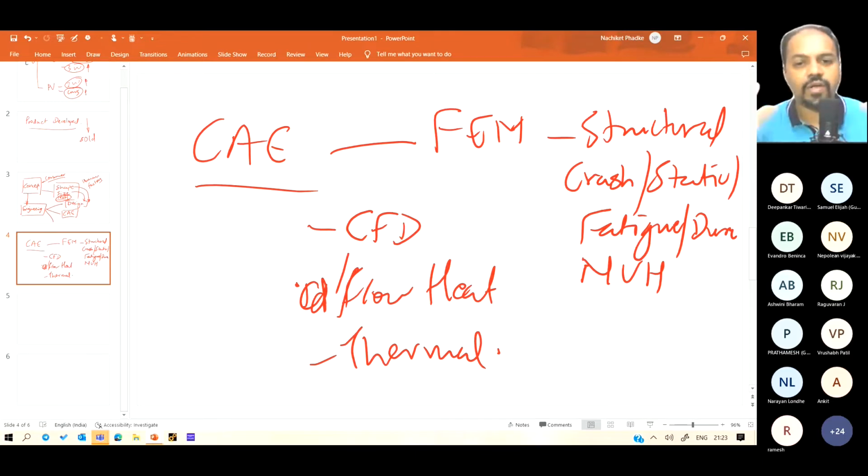Make sense? Okay, so we have a CAE department which is going to have FEM, CFD. There will be discrete element methods, SPH and other bits, but not for the automotive side, to be very frank. It will be more on defense and railways.